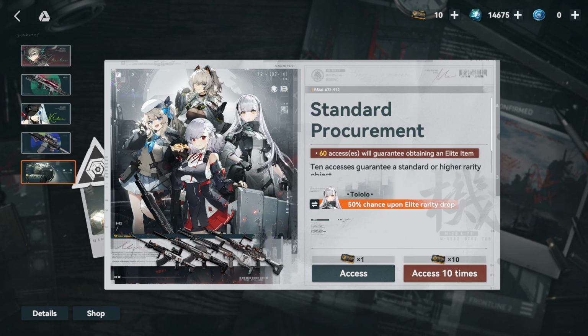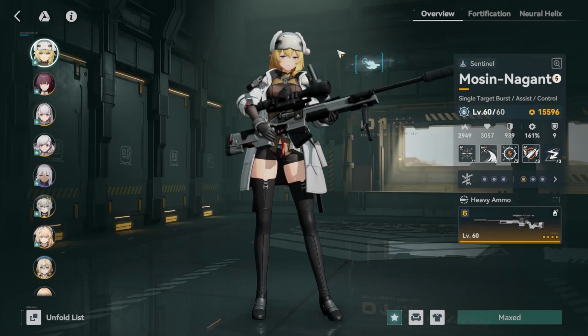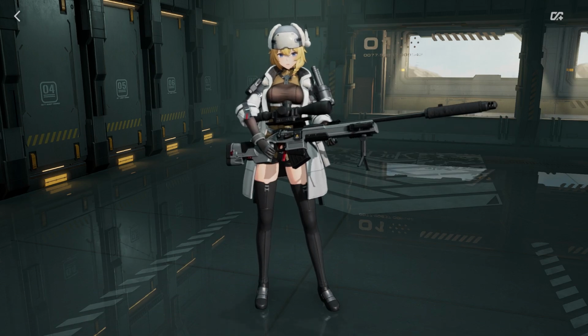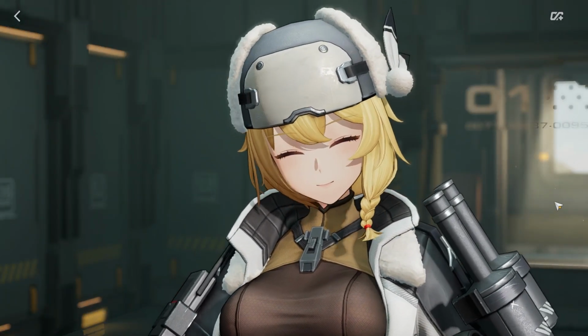So if you're having a hard time or do not have an idea on which standard elite doll to get yet, why not try your luck on Mosin? Who knows? Maybe she can give you a smile after bringing her home. Would not that be great?